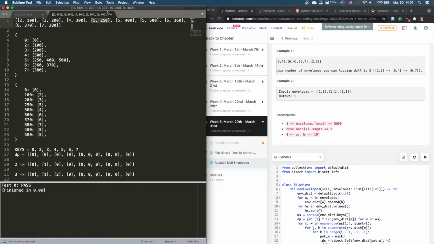So 2, 100. That's our starting point. And then we have 3, 200, right? And we say we can directly connect. So now, if I can contain you, 3, 200 is the starting point. Now I have 4, 300, and then we can connect. So theoretically 4, 300.